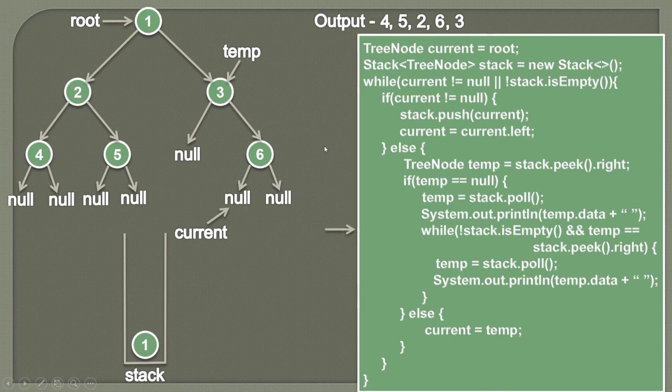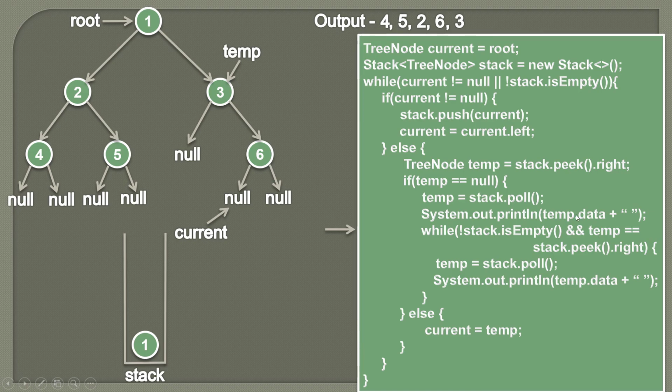So friends, here you can see that this while loop is provided because the stack is not empty. And as we have visited 3, this 3 can also be the right child of its parent. So therefore we are providing this while loop. Let's say if this chain goes on like this and there are no left nodes, so this while loop will simply make us traverse back, because all these nodes are on the right side of their parent, which we already visited. So that's why we are providing this while loop.